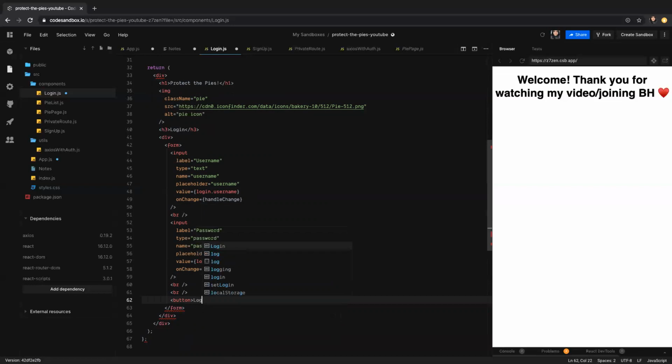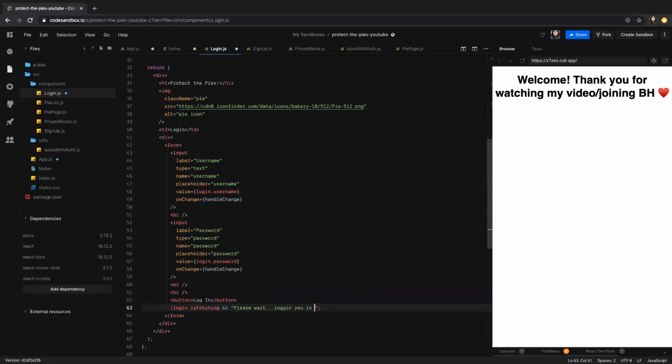And then this button is just going to be our login button. And then underneath our button, we're going to say login.isFetching, and we're going to give it a nice little message here: "Please wait... logging you in."